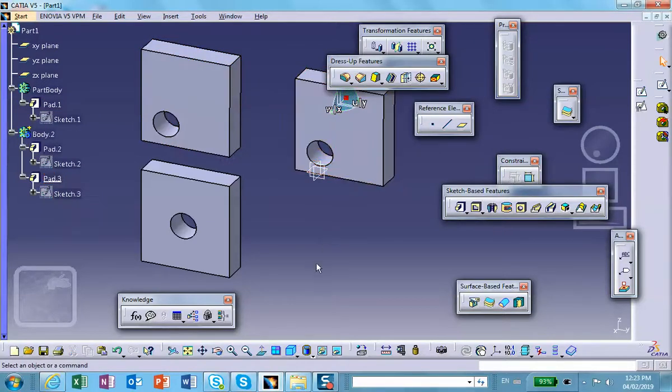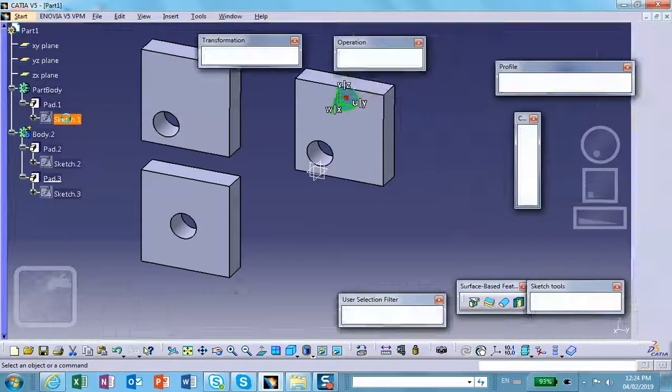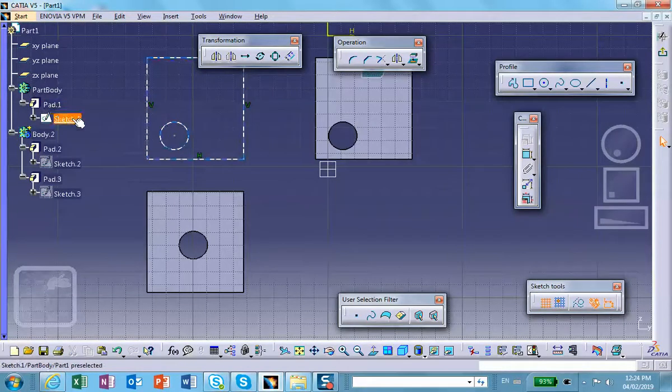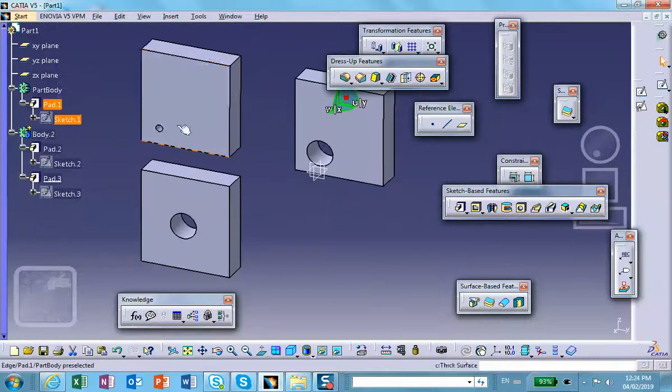So there's pad 3, pad 2 is down here, these are all within body 2, and this is pad 1 which is up there. Alright, now if I go to pad 1, and for example, let's make the radius of this thing smaller, exit, and notice that again, that is not reflected in pad 3. Even paste special basically did the same thing that the paste did.